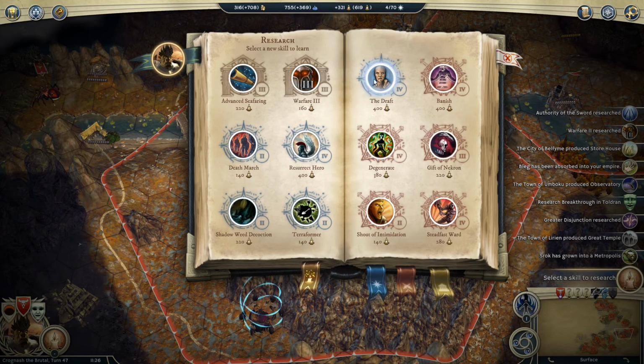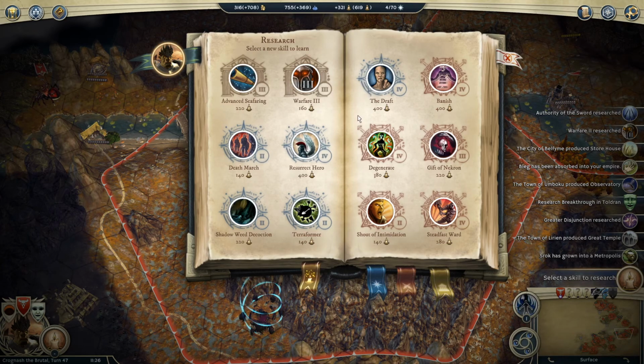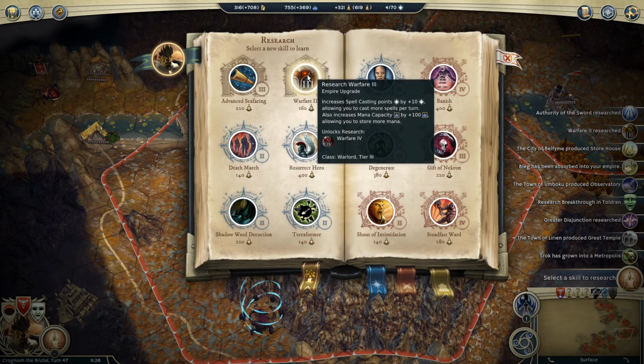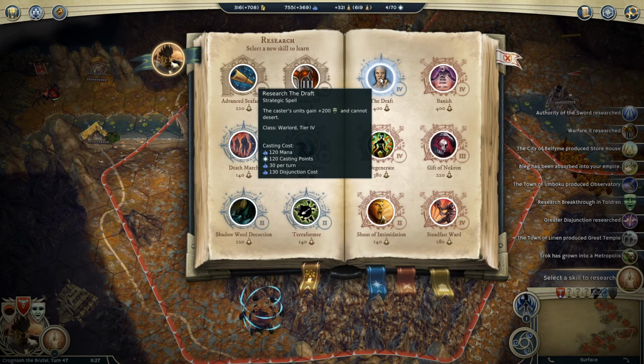I want to do the draft, though. But I don't actually know if that would be all that useful for me, really. I suppose we could do the draft and warfare or something like that. That might not be the worst plan. Just looking at the rest here. I know it probably seems like, why am I spending so much time on this? But I'm really trying to think this one through. And again, you could do this a number of different ways depending on what your goals are. I think I'll do the draft.